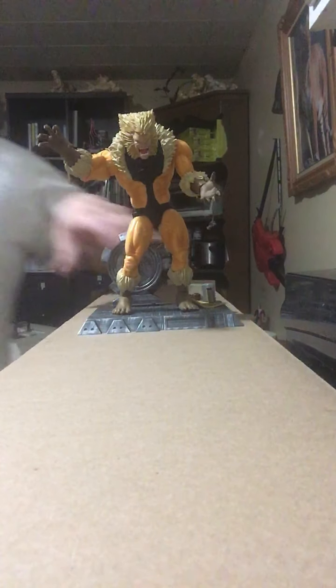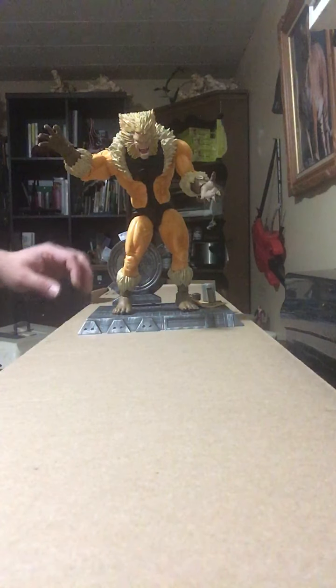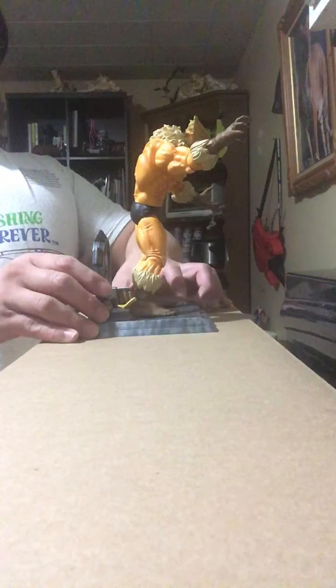A lot more than what he cost when he first came out. When this one was released, I believe in 2009, I think you could get him for like 22 bucks, 25 bucks. So I paid over twice as much for this one because he's actually really rare, really hard to find now, and he's also kind of an exclusive action figure. But just to have somewhat of a more perfect Sabretooth in my collection, I bit the bullet and made the purchase.